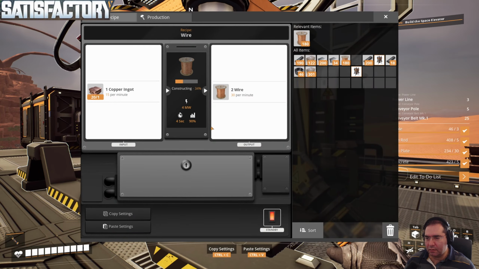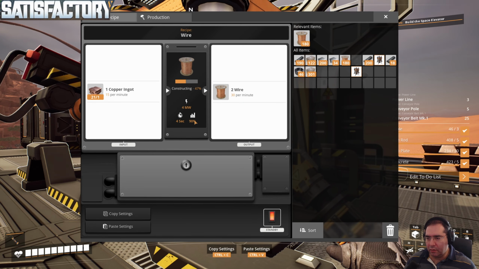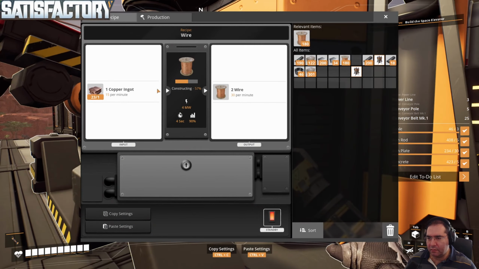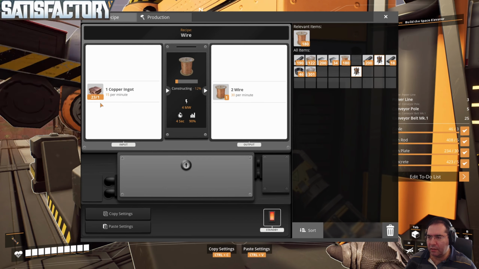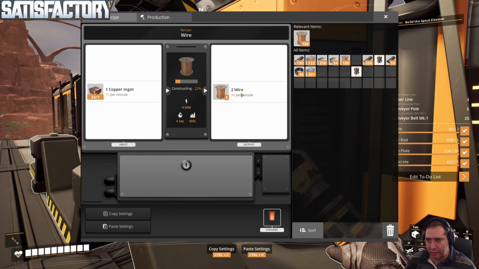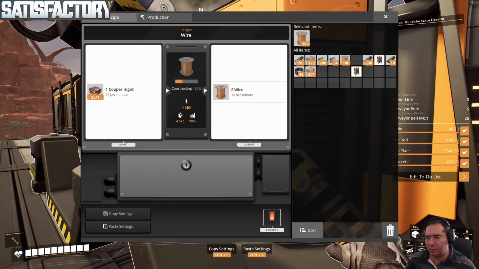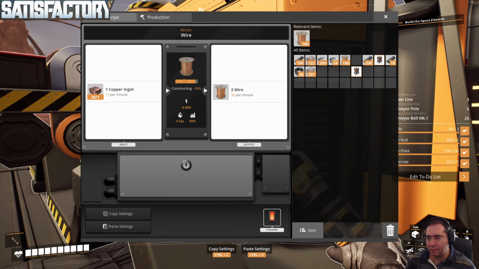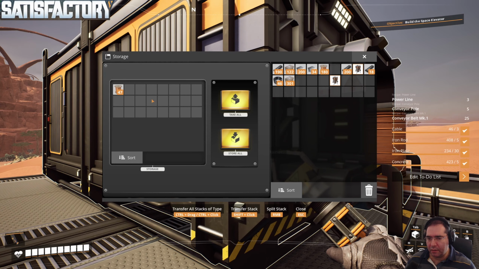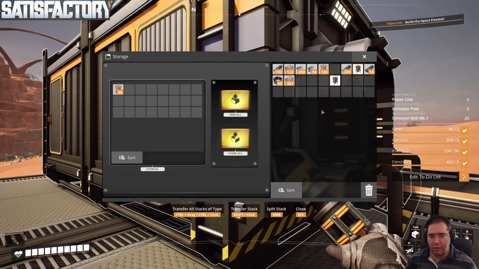And then the extractor creates wires. In 4 seconds it produces 2 wires using 1 ingot, and for this it needs 4 megawatts. So in the end, without doing anything, it produces wires on its own for us.